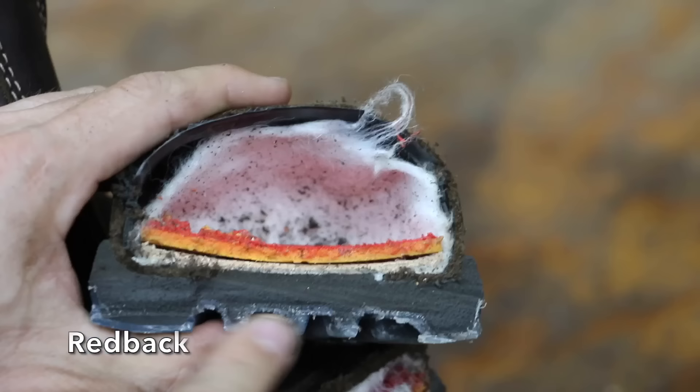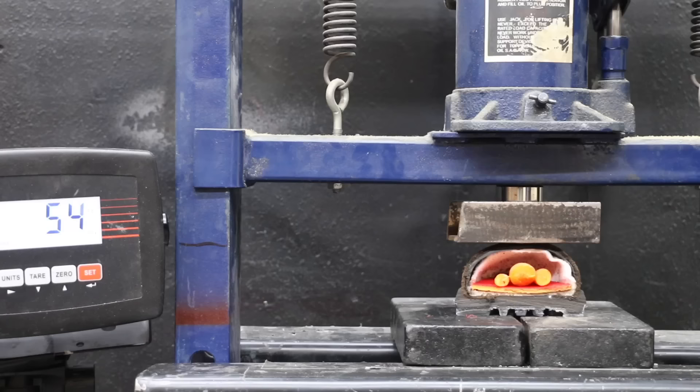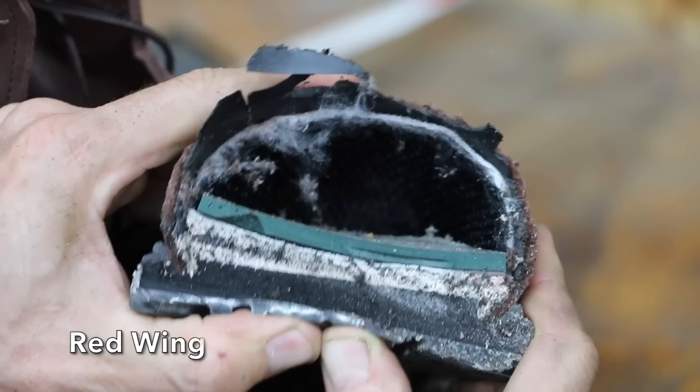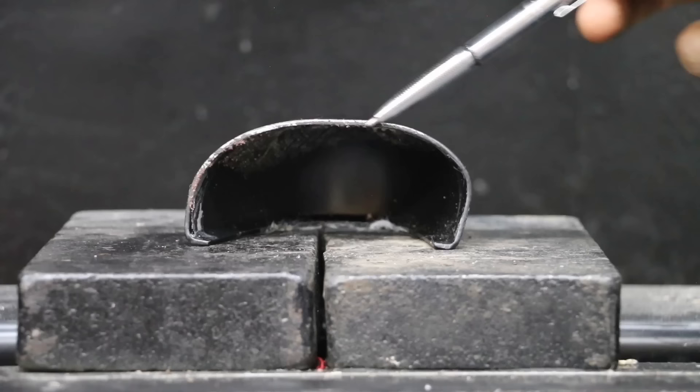Just like the Steel Blue, the Redback is well designed for foot comfort with a nice insert and a generous amount of padding. The carrots are feeling pretty snug at 2,500 pounds but the Redback easily passed the test. At 5,000 pounds, the carrots were pressed into the padding but survived without injury. The metal toe plate did become bent during the test. The Redwing is definitely designed to ensure user comfort with a high-quality shoe insert and a generous amount of padding. At 2,500 pounds there's still a lot of space between the toe cap and the carrots. At 5,000 pounds, there's plenty of wiggle room. The metal toe plate does have a small bend but held up really well overall.